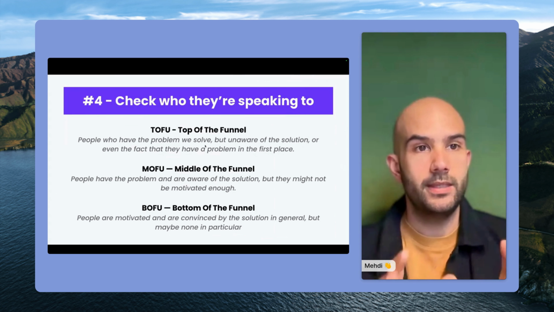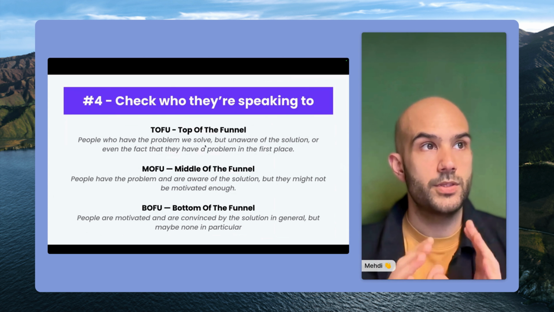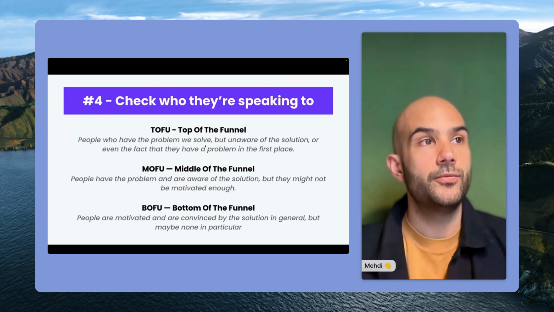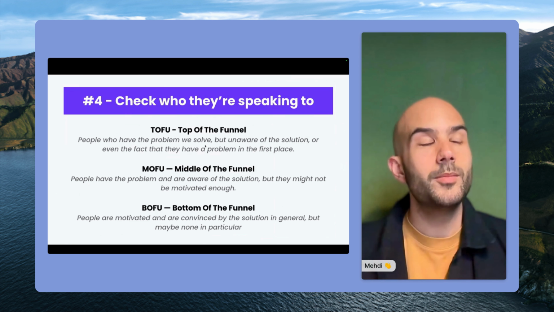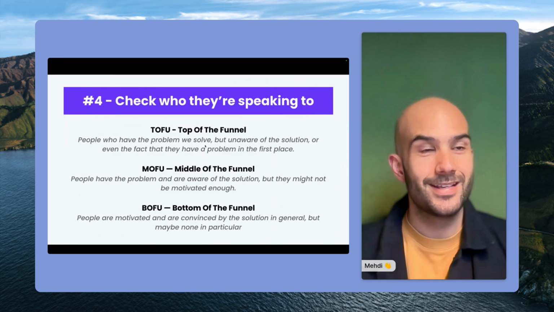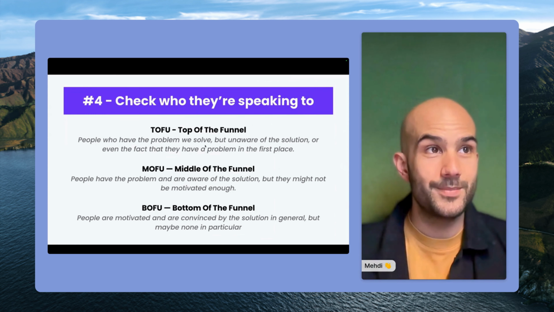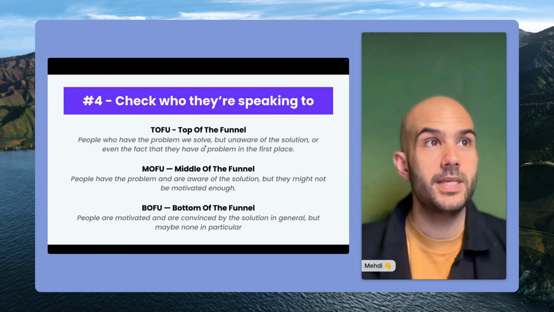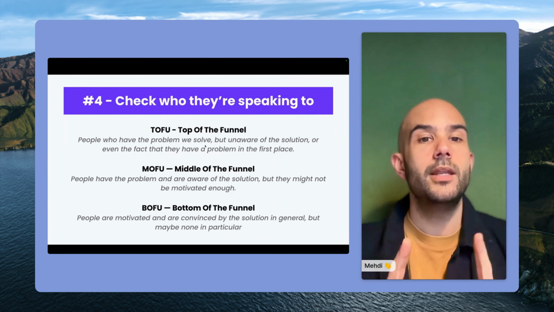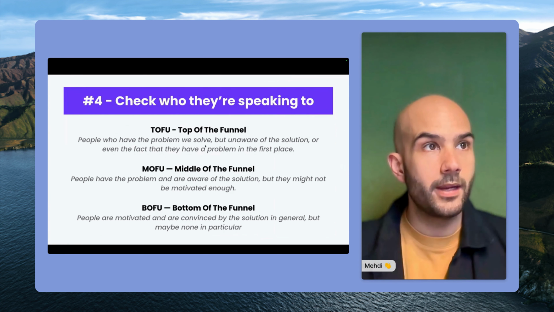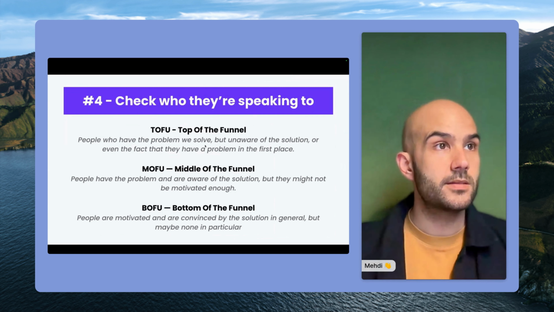So when you look at a specific ad your competitor is publishing, try to get a sense of, okay, when they've done this, did they address a specific stage of the funnel or not? If they don't, you'll probably find a better competitor somewhere else. Usually they do. But even if they don't do the work themselves, you doing the work for them is going to be much more helpful for you, to know how you can use the ads that you're spying on for your own use cases as well.